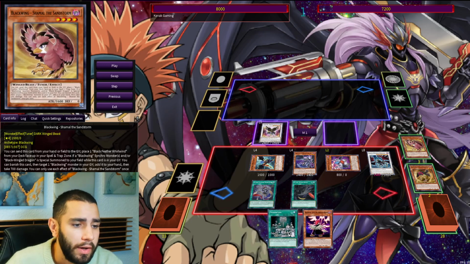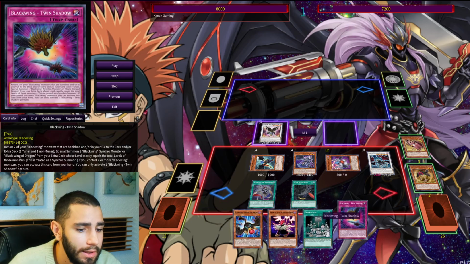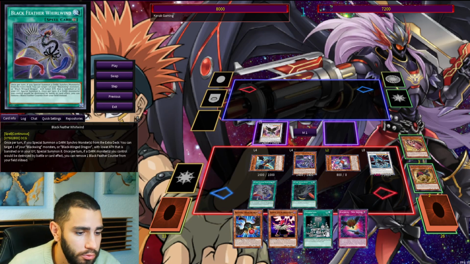And then, thanks to Nothung, we're gonna have another normal summoning. So that means another two searches. Beautiful. This time we're going for Orochi and Blackwing Twin Shadow, okay? Orochi is really important that we need to search him with this one, because otherwise we won't be able to do this combo.